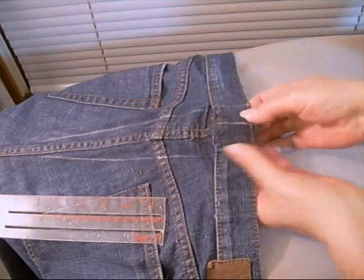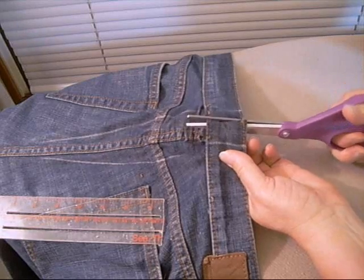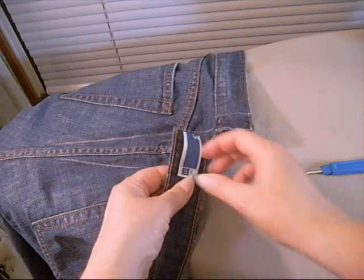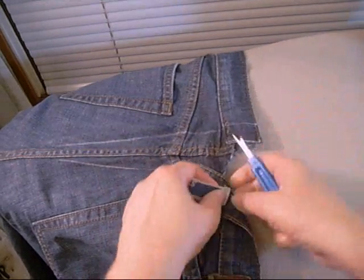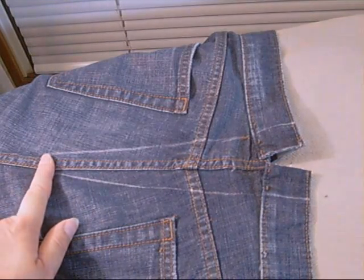I'm going to cut the waistband now at that middle point, right here. There it goes. Take the label off before doing so if you're interested in preserving that, so that you can put it back on later. I myself don't care. Now I'm going to rip this center seam down to the bottom of the chalk line, and I'll be right back with you.